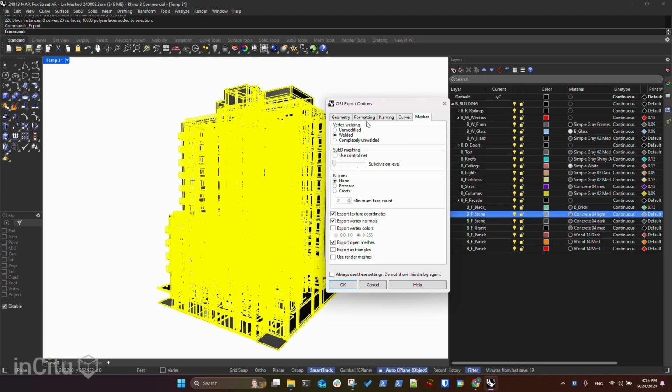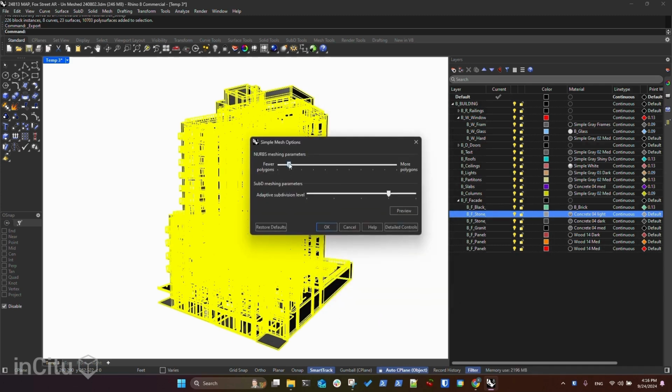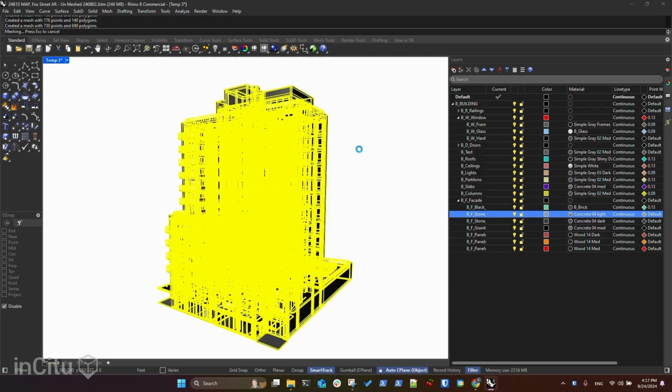So the same pop-up again, just hit OK. Because we don't have too many spherical geometries, we can go, and we should go with fewer polygons. And also the subdivision level can be lower. Maybe right here. You can always play with these settings. Hit OK. And this should take some time, and the mesh will be created and ready for import to Blender.